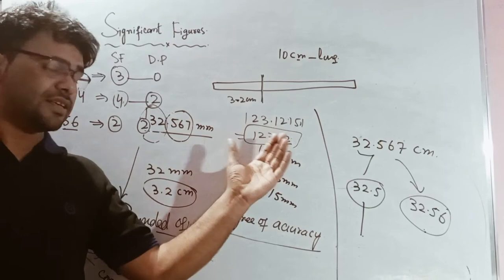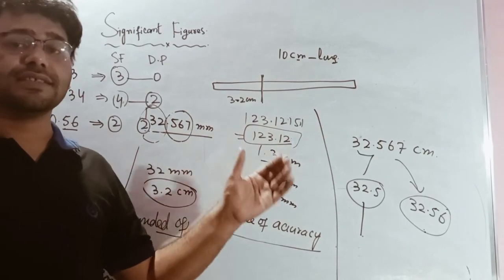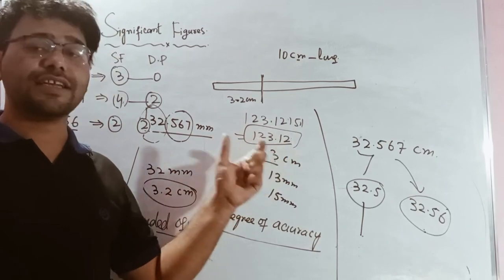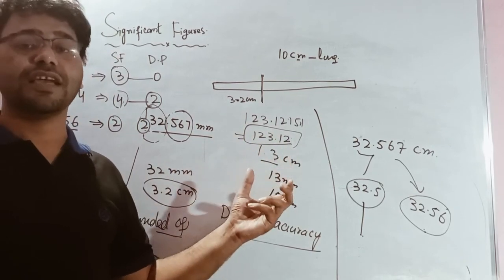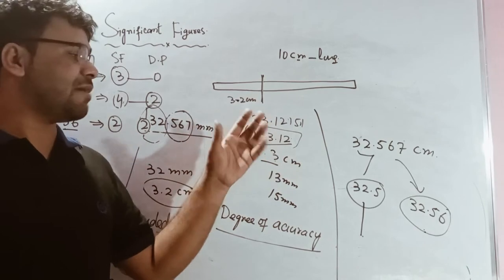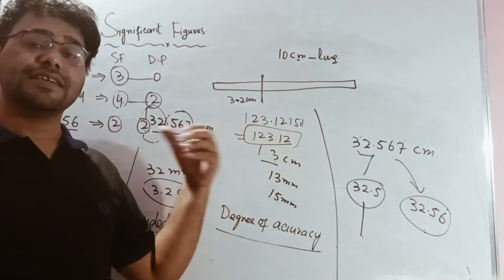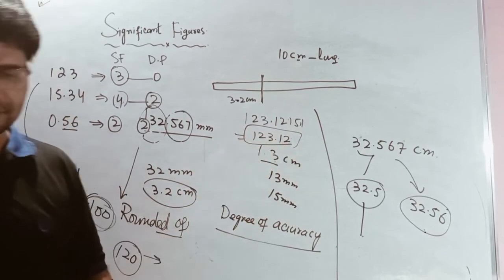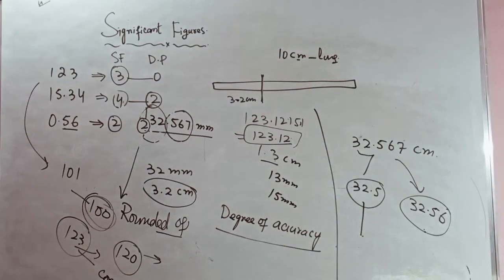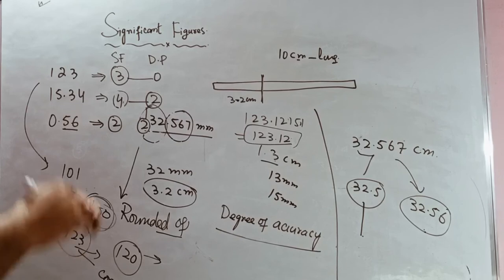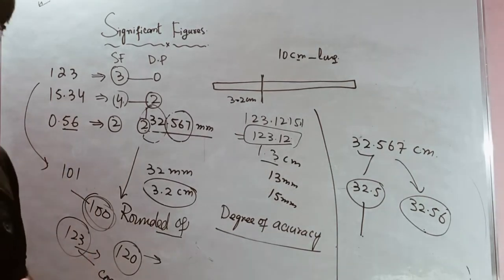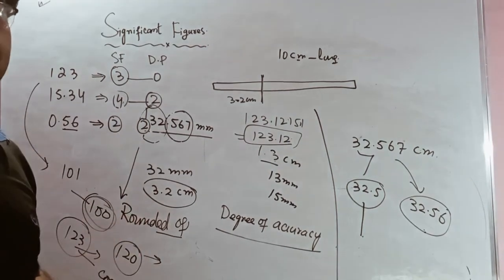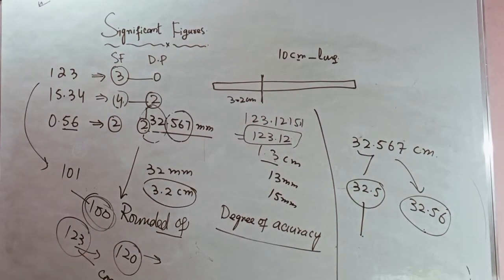If I have to say the answer in significant figures, then I am writing it corrected to 5 significant figures. If in decimal places, then I am writing it corrected to 2 decimal places. That is it. Now we will understand what significant figures in a number are, and what the rules are, so that we can understand how many significant figures there are in a particular number.